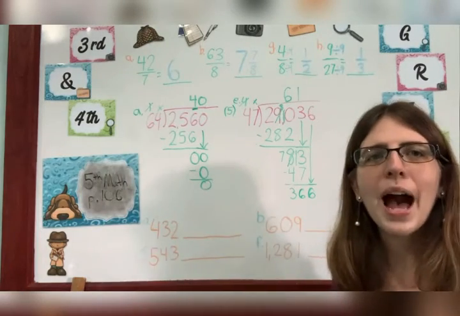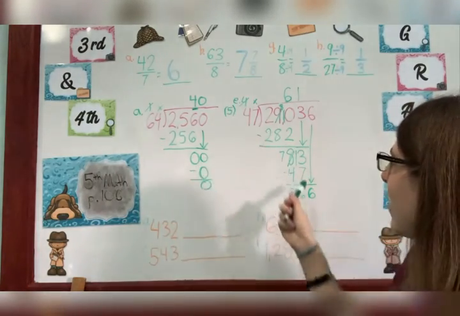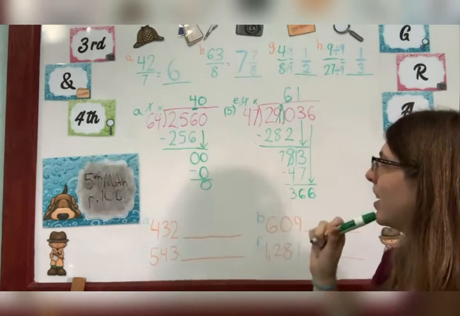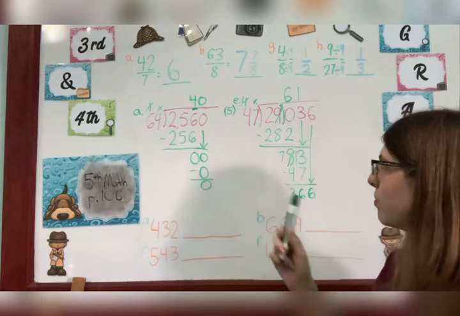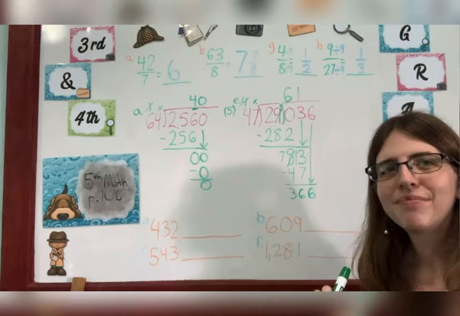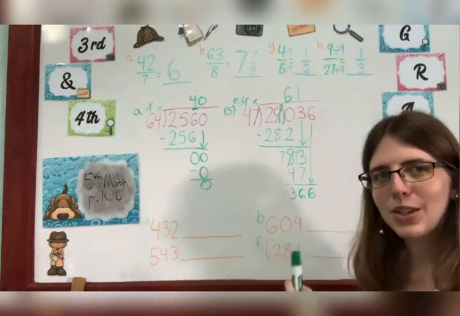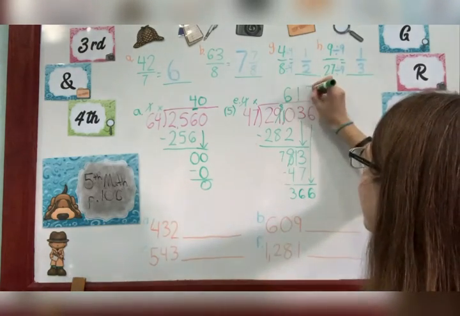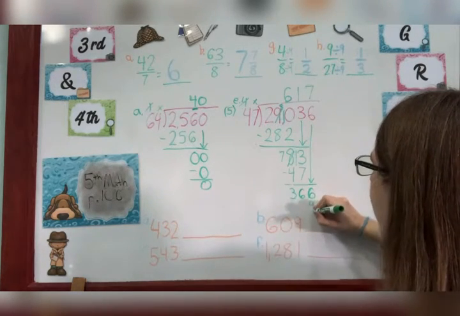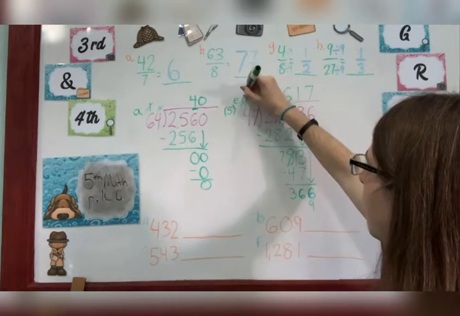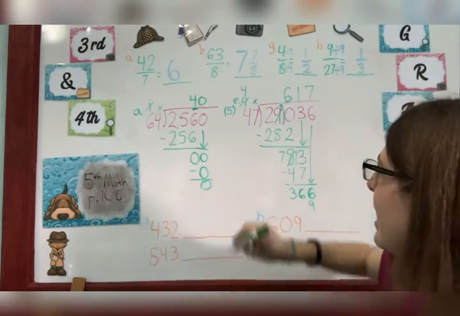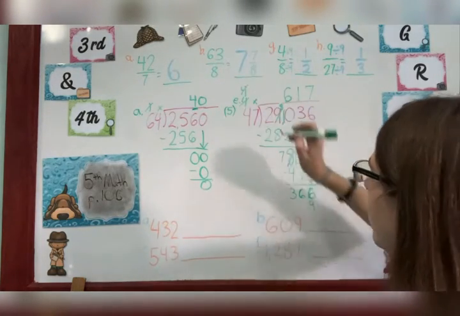So I want to know how many times 47 can go into 366. Again, we look at the 5 to tell us what we should do. How many times would 5 go into 36? 7 times. So I'm going to estimate that it would be 7. 7 times 7 is 49. Carry our 4. 7 times 4 is 28. Plus 4 is 32.